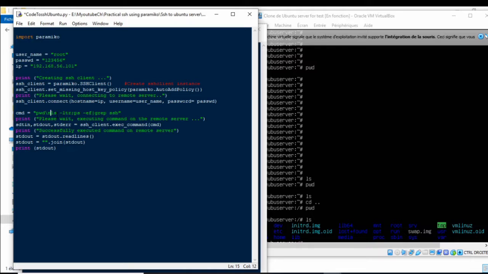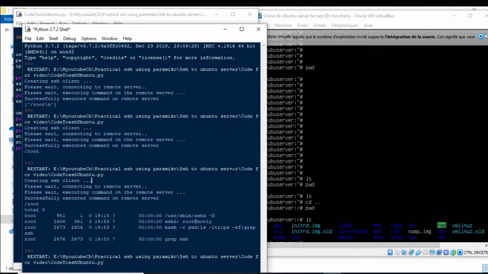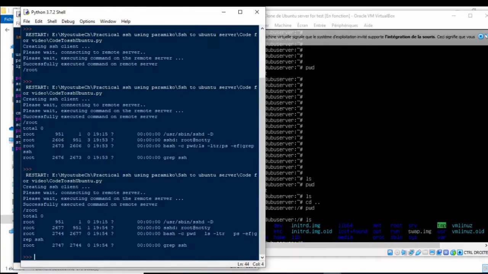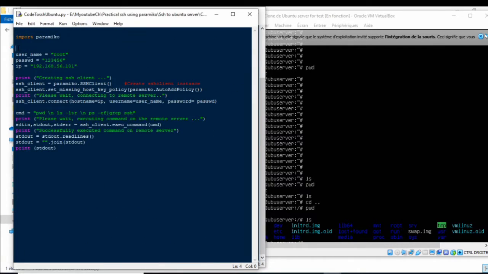We will replace the semicolon by a backslash n to separate between the commands. Let's test. It's working also. Here you see the output. So these two methods are to declare a set of commands to be executed over SSH using Paramiko.